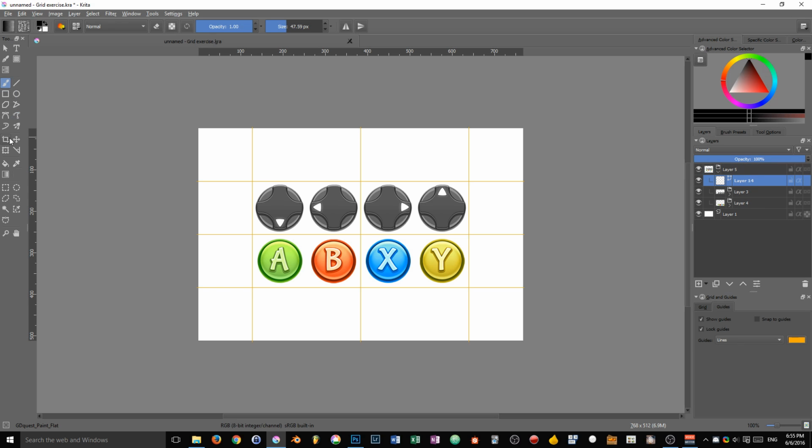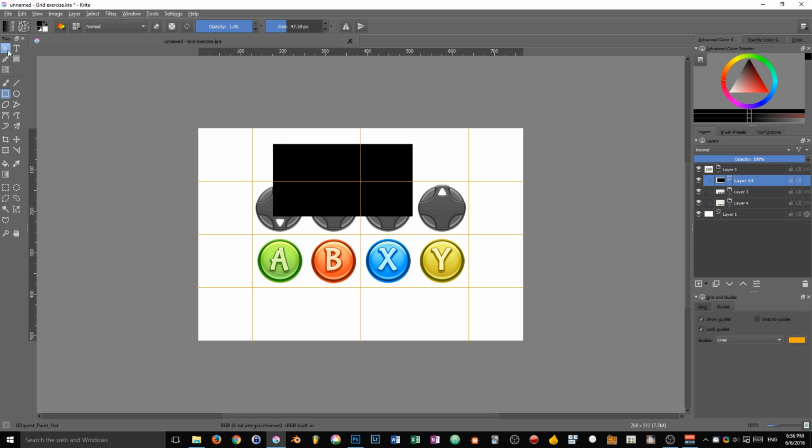In Krita, vectors work quite similarly to regular layers. The difference is that you cannot use all the tools. You have to use a shape drawing tool, so the line, rectangle, ellipse, polygon, polyline, and Bezier curve or freehand path tool. I'm going to do just that. When you draw on the canvas, Krita will draw a vector shape.